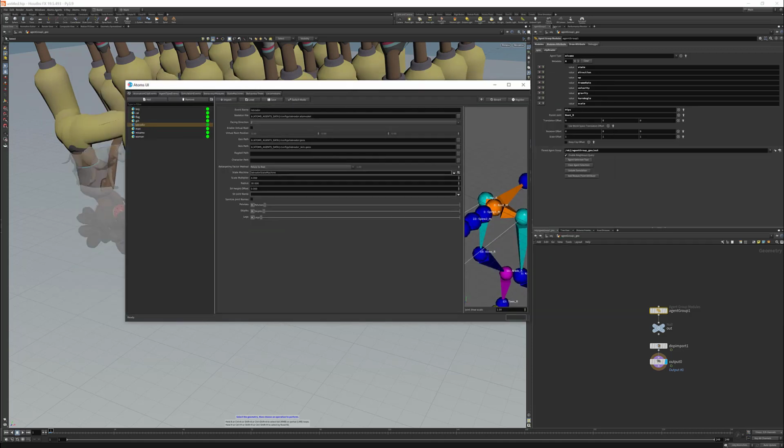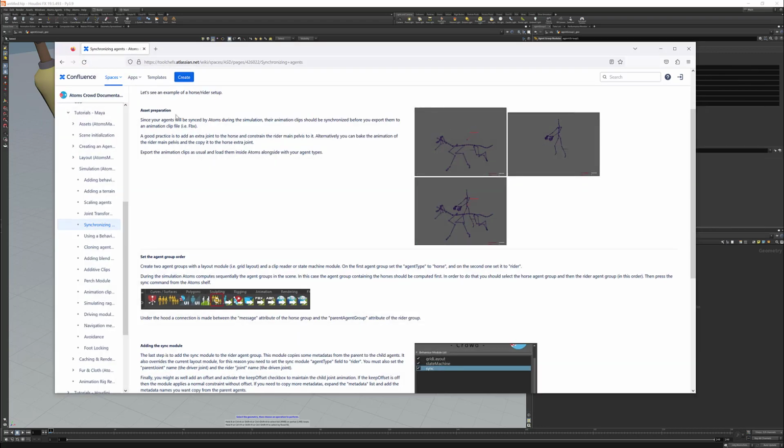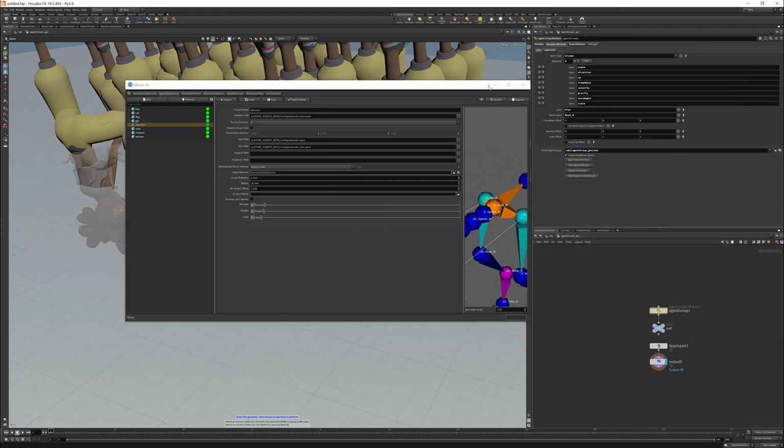Before we continue, I would like to spend a second just to point you to the tutorial that we have on the website. Here in the tutorial, we say that it would be best to always have a separate joint for attaching the rider, and this is because this separate joint can have its own separate motion. So maybe you won't see the character being too wobbly following the root of the horse or whatever agent type you're using. So again, this is the recommended workflow. You can also put the joint where you already know that your agent is going to be.